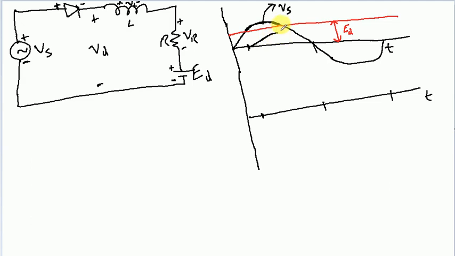But as soon as the source voltage becomes lesser than the voltage of this battery or this DC voltage, it will try to cause the diode to become reverse biased. But since we have an inductor here and it has been energized, it has gained some energy, and the inductor current, as we discussed in detail in the case of RL load, cannot immediately become 0. I have not drawn the voltage waveform.